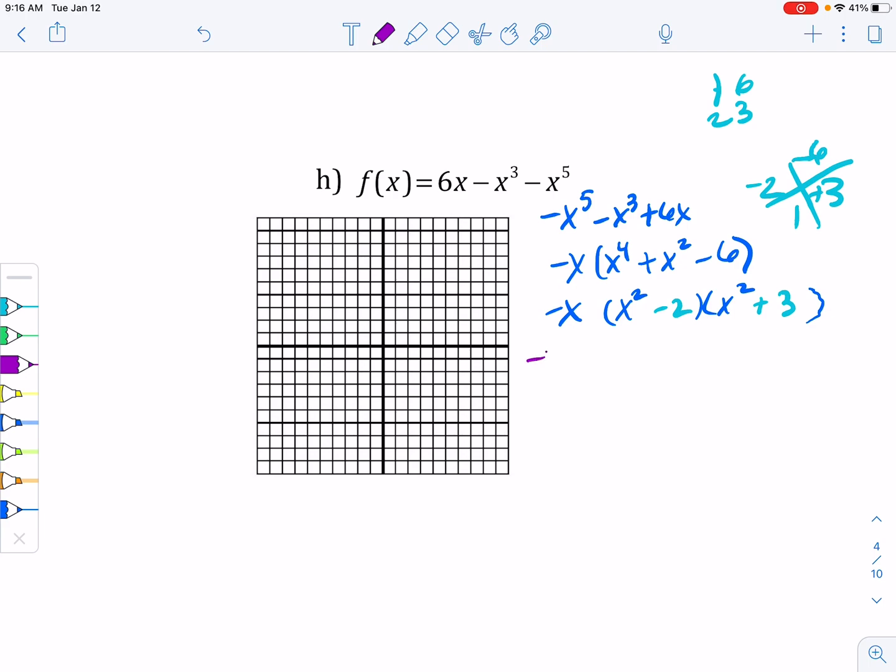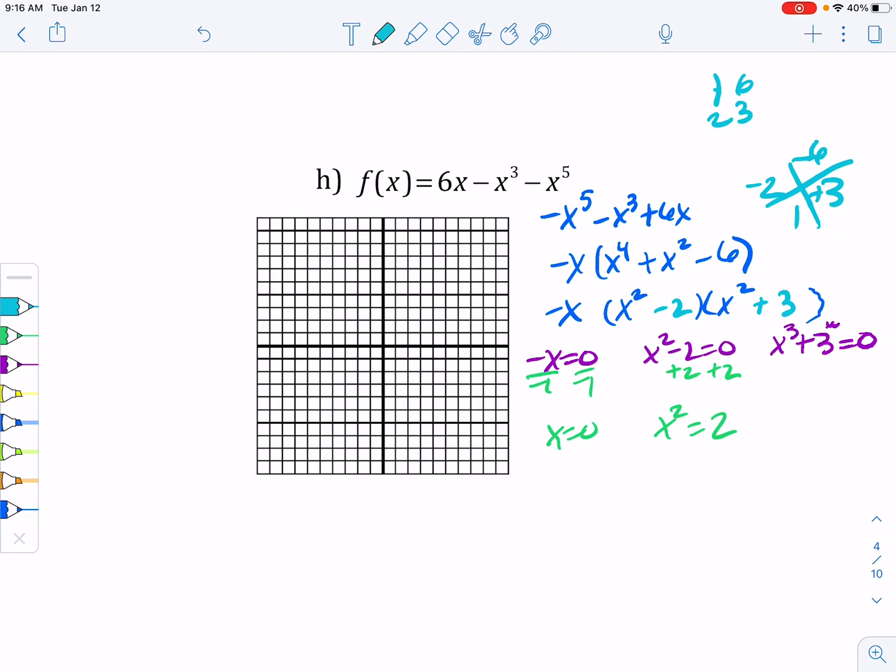We're going to set each one of these equal to 0. So if I set x squared minus 2 equal to 0 and x squared plus 3 equal to 0, and here we divide by the negative 1, so we get x is 0. Here I'm going to add 2, so I have x squared equals 2. Well, we don't want x squared, we want x.